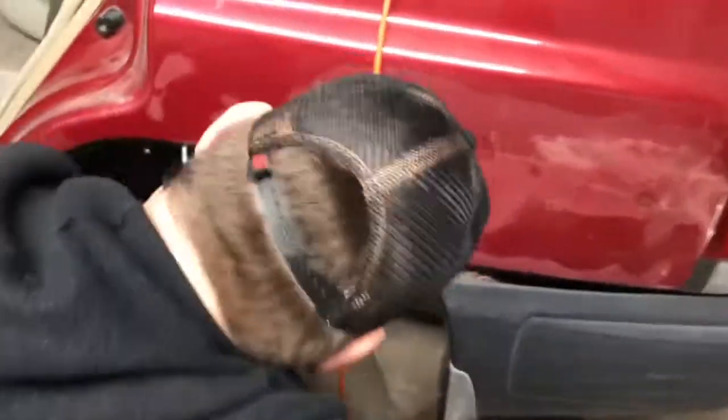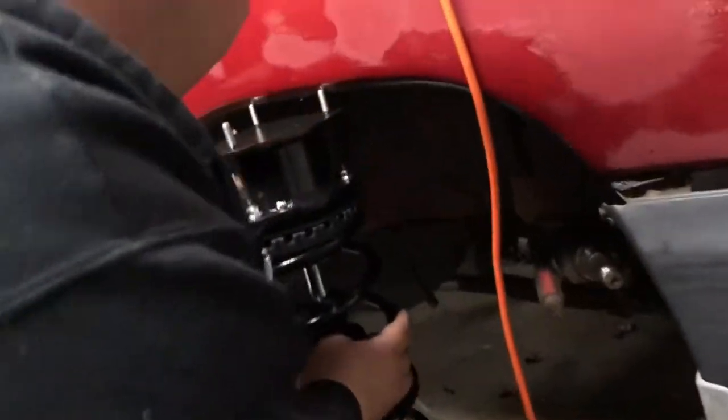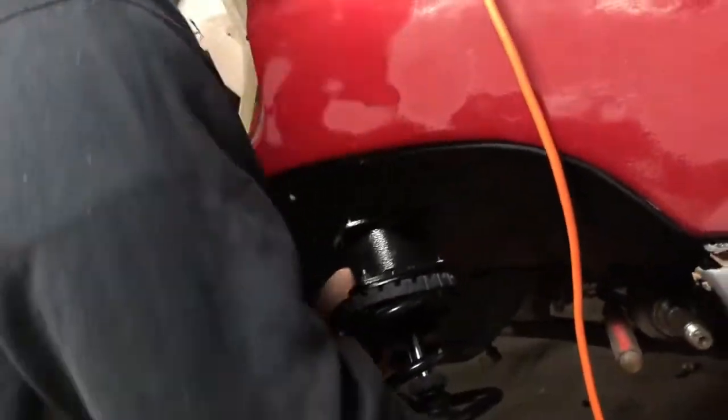Whoa, bro! Look at how not dumped we are. This is the wrong way. This should be lower. Coilovers only go down. Coilovers only go down, bro. Why aren't these coilovers things?